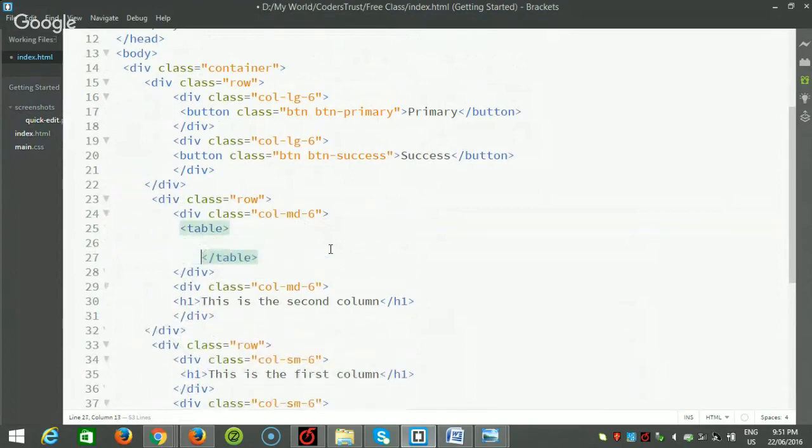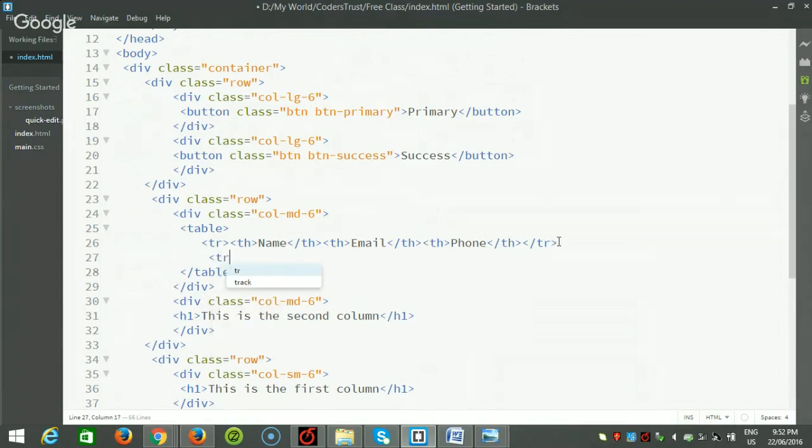Table, taking a row, some table header, name. First row, that means this is the title of the table, and the second one, I will make some data, some demo data here.